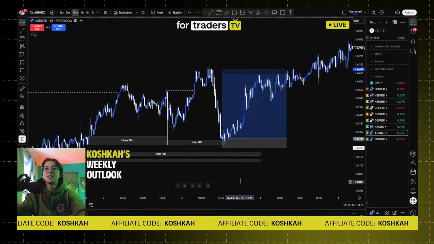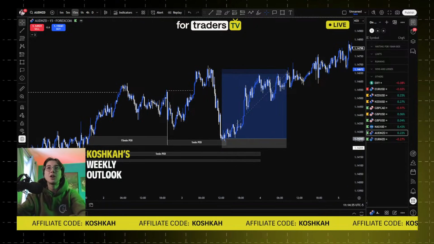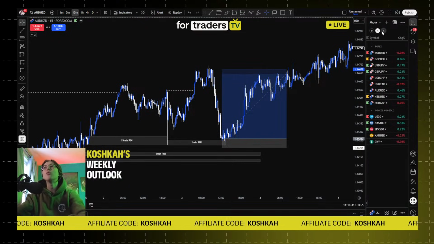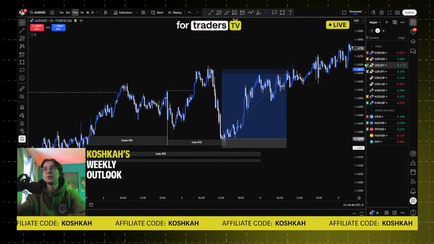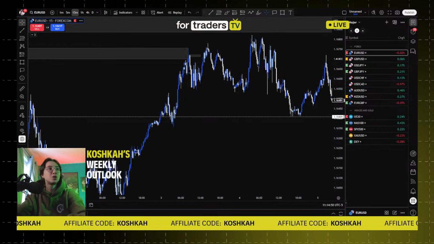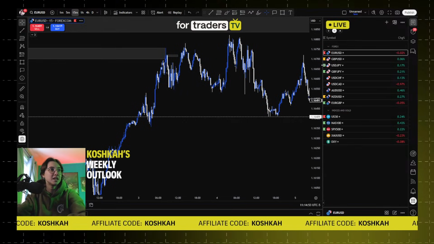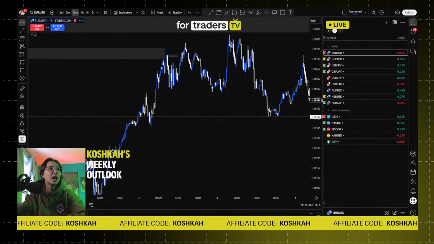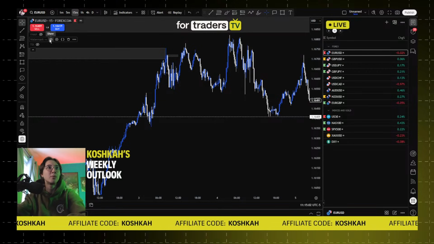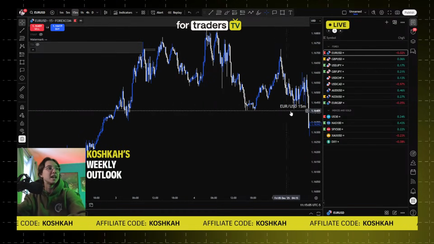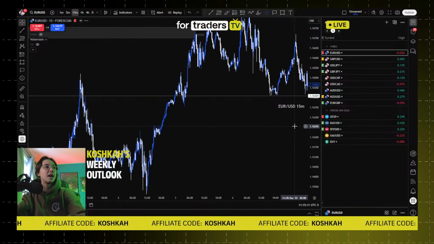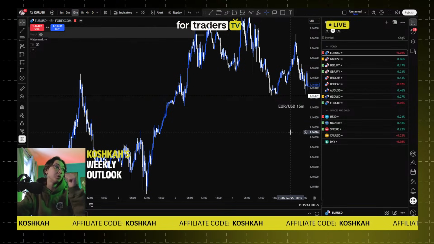Anyway, let's start the free weekly outlook. So how's it gonna happen? We already know everything. We are gonna go over my major Forex pairs. To talk about them, I just need to do this so you guys can see the levels right here, and the watermark, so that everyone is able to see which currency pair I am trading or analyzing right now. And that's gonna be perfect and good to go.